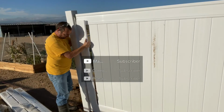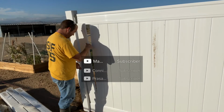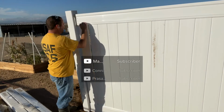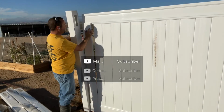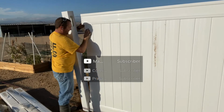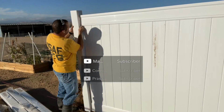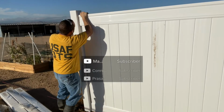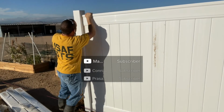Sometimes you may have issues with getting it in, and you just gotta mess around with it a little bit. You'll notice that this is on the side of the top rail. So you push the top rail over, and you just gotta wedge it in there. Okay, I gotta push this down enough to get it in the slot on the post. It can be a painful process. There we go. All right.